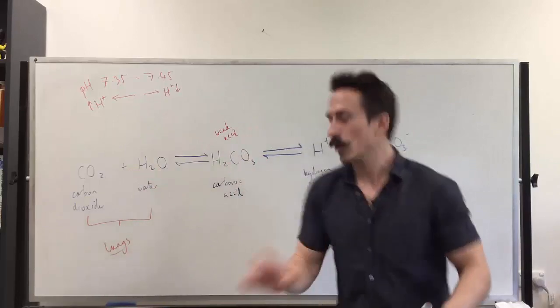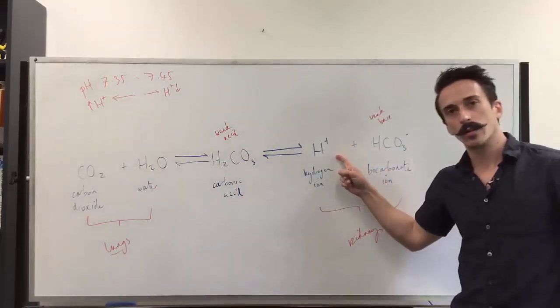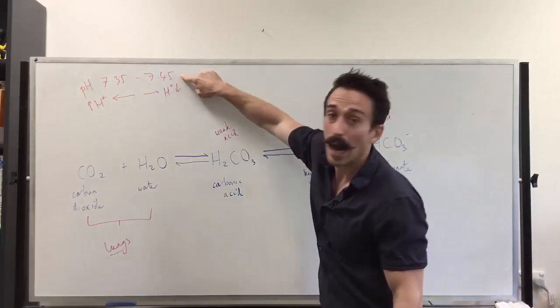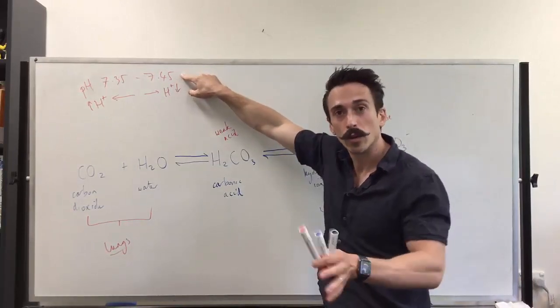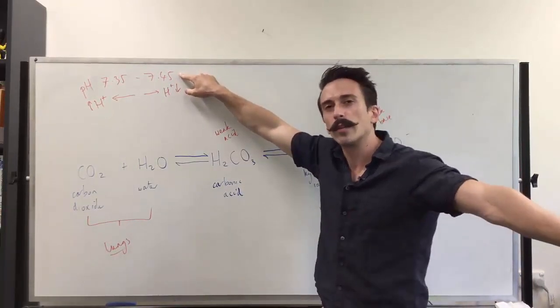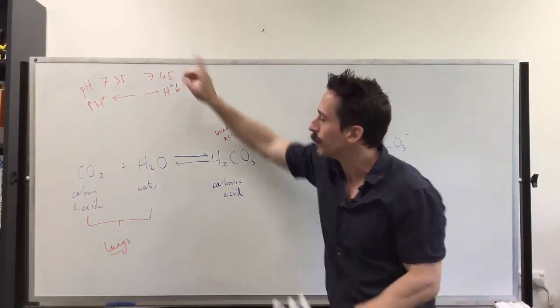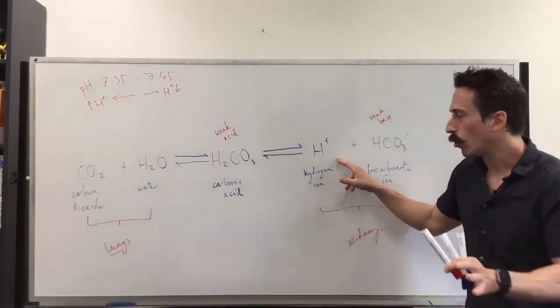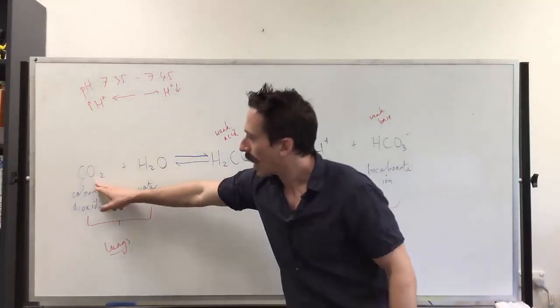But let's think about it like this. Let's just say we do not have enough hydrogen ions in the body. If we don't have enough hydrogen ions, the pH is going up, right? So remember, it's a reverse logarithmic equation. Have a look at my previous video about calculating pH, right? We don't have enough hydrogen ions. How do we create more? Let's have a look. Carbon dioxide.